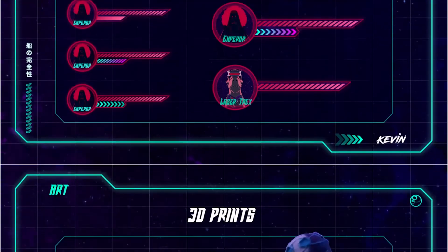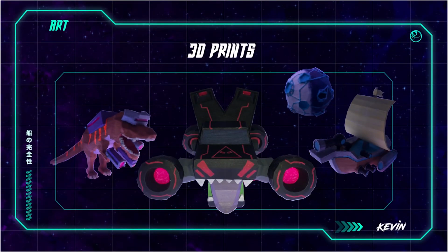Concerning the 3D prints, all that I can say is that I always wanted to develop an idea to a sketch, bring it into a 3D program, have it printed back in the physical world, and then paint it on my own. Great experience. Glad that I did it, and 10 out of 10 would recommend doing this at least once in their life.